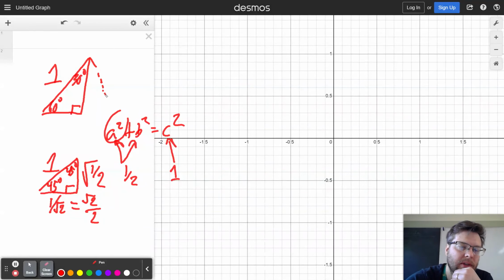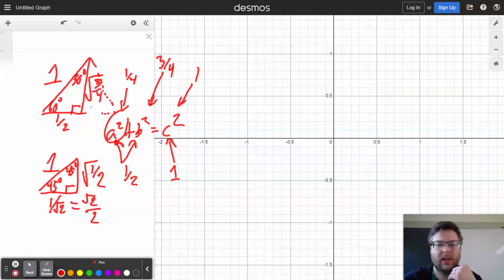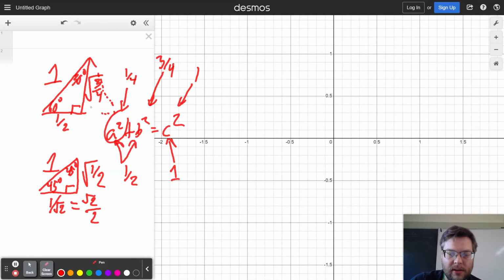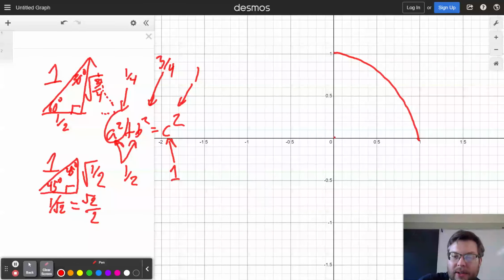For my other triangle, it's a little bit of a trick, but if I copy it over, it makes an equilateral triangle, which means this is half of a length. And if you set up your a squared plus b squared equals c squared, a half squared is a fourth. That means that this needs to be 3/4 so that I can add up to 1. So I get here the square root of 3/4. So using that, I can fill out the values in the first quadrant. And once I've got the first quadrant, they're just going to repeat in all the other quadrants.